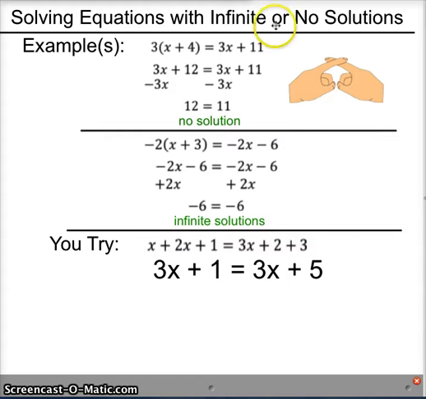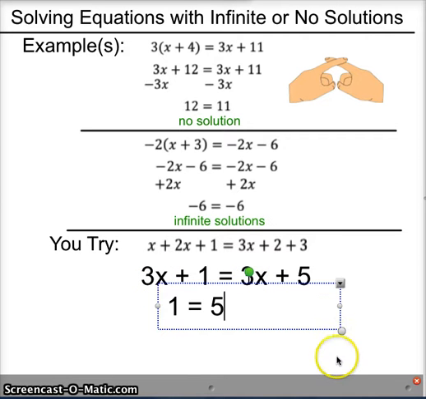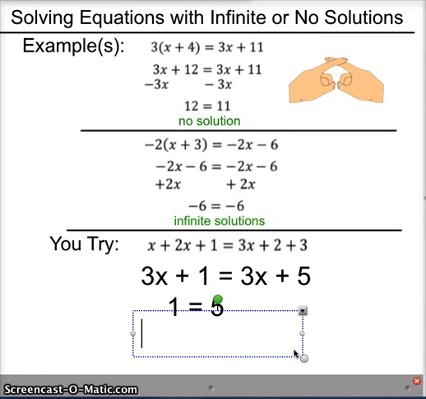Now I'm going to subtract 3x from the left side, and if I do that on the left side of my equation, I also have to do that on the right side of my equation, and the 3x minus 3x cancel out here, and 3x minus 3x also cancel out on the right side. I'm left with 1 equals 5. So in this case, I would say, well, what does x equal? Well, nothing's really ever going to work to make this true, so I would say no solution.